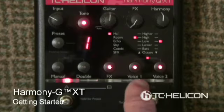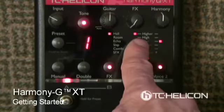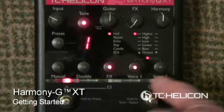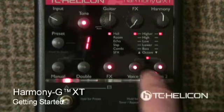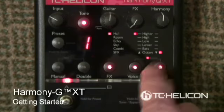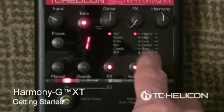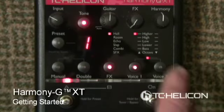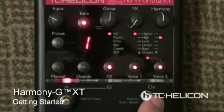And these 2 buttons basically go through the different harmony options for voice 1 and voice 2. You can also have both voices singing the same voicing if you want. You can have them singing different ones, and in a minute I'll be able to give you examples of what all these voicings sound like, these intervals. And coming down here, of course, we explained this is the preset and AB button, and then we have the on button to turn the effects on and off.